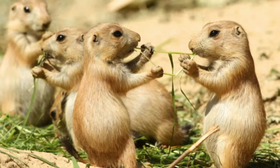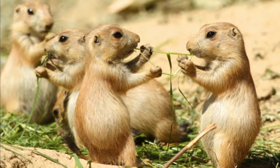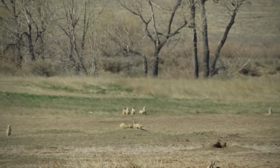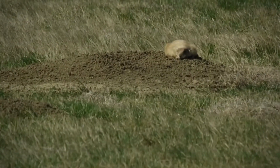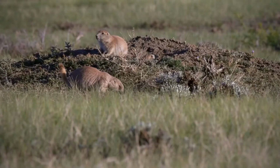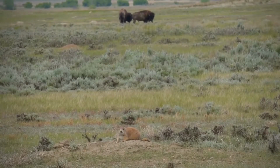Prairie dogs put a lot of care into their home, especially since their homes have to withstand extreme weather. How do they avoid floods, fires, and predators? It's simple. They burrow deep underground. These burrows are grouped into towns. Inside is just as carefully thought out as the chosen location.